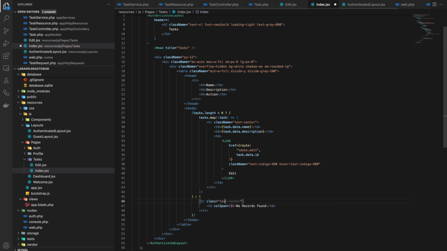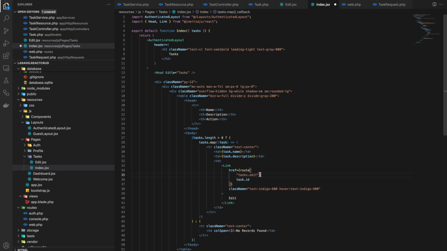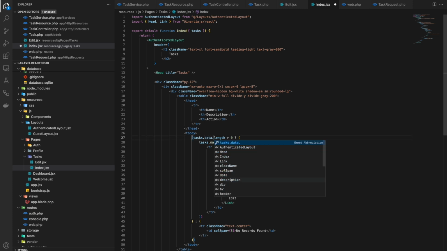And text align center so that it shows in the middle. Okay, now, oh yeah, the data is coming in task.data and similarly task.map.